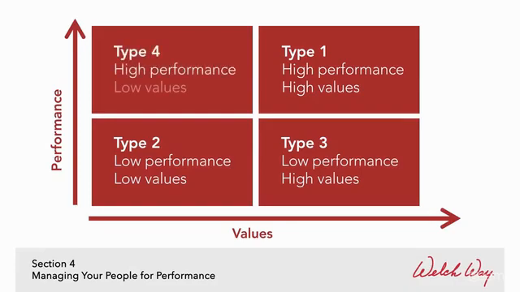Type 4. These people are high performers who are getting results, but are doing so with behaviors that don't fit the culture that you have established. These are the hardest people to deal with in the organization, and few leaders will face up to this situation. They like the short-term numbers too much, but you can lose total credibility as a leader if you ignore values violations just to hit your numbers. Call out these people with candid eyeball-to-eyeball evaluations immediately when you see the violation. If they don't improve, don't hesitate to coach them out of your organization.